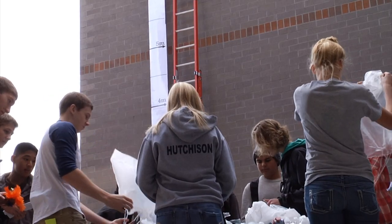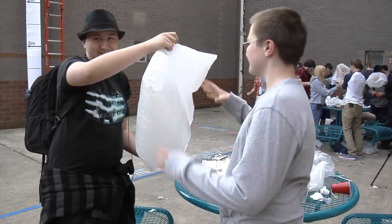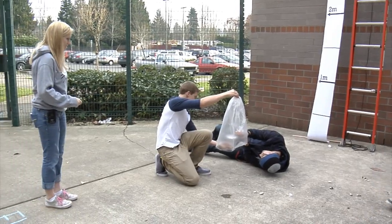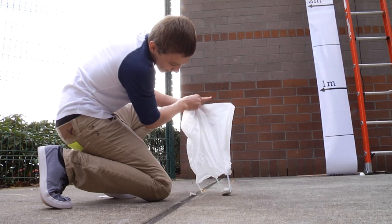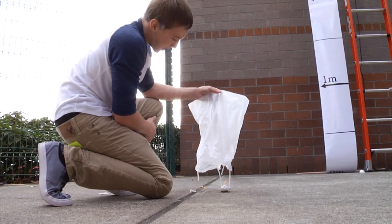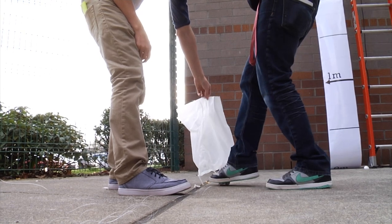"Think it's going to work?" "We're going to find out." During testing, the basket was positioned too far down, the heat was too intense, and it melted right through the straws — the first attempt fails. "So, obviously, that didn't work." The fire burned through the straws, causing the whole structure to collapse.